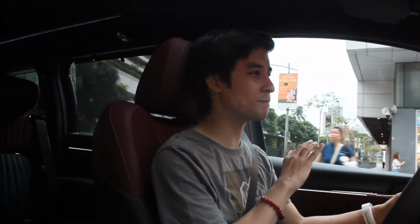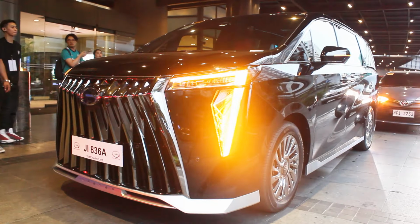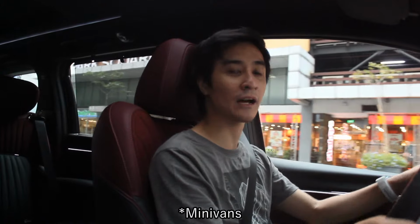And I cannot get away with the looks of this M8. It's pretty amazing and one of the most striking. And let's not forget the value of this. As I said too back in the day, this is one of the most value-packed big luxury MPVs you can buy out there today.